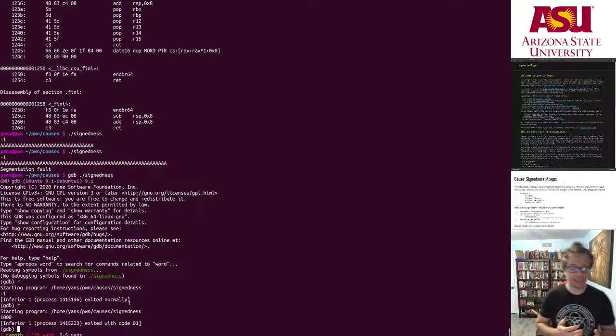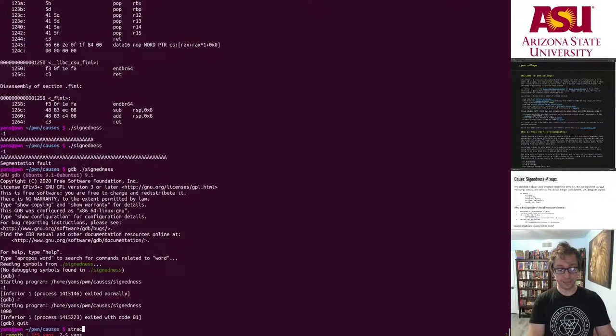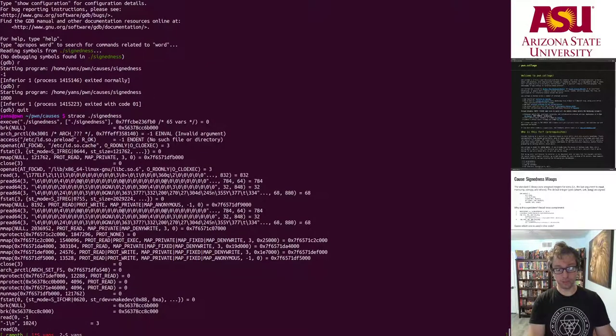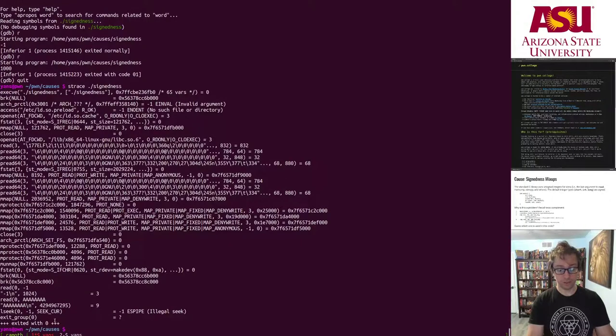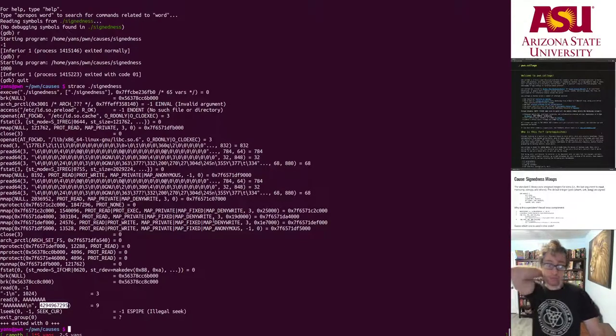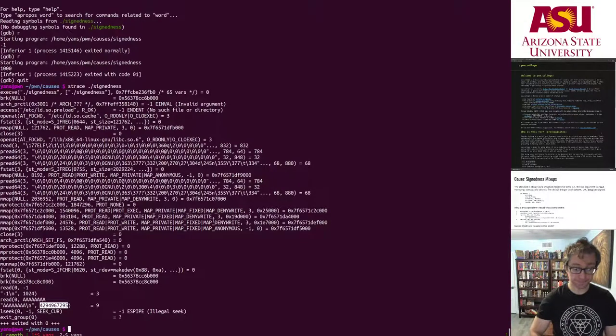What happens in GDB is some craziness that I've never actually managed to track down that causes very large reads, and a read with 0xFFFFFFFF is a very large read, to fail. So it just fails and then happily goes on with its day. I think it'll be the same in strace. If I do negative one, nope, in strace it still works, right? So you can see the gigantic number, 2 to the 32 minus one, that we tried to read.